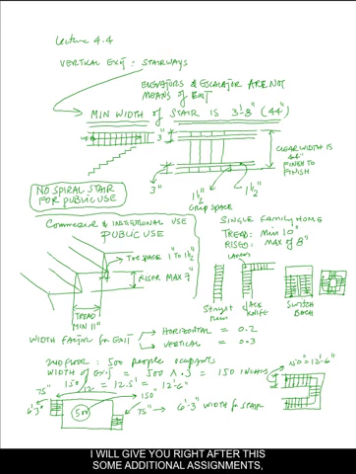I will give you right after this some additional assignments, and then we will add more lectures because we are not done with exiting. And as we go forward, the problems become more and more involved with a variety of conditions that you need to resolve for the exits and exit widths, because again, this is the most important section of the code. So after this lecture 4.4, you have assignments that are listed in the assignment section. Please do those, and then I will add an additional lecture after you have finished your assignments.